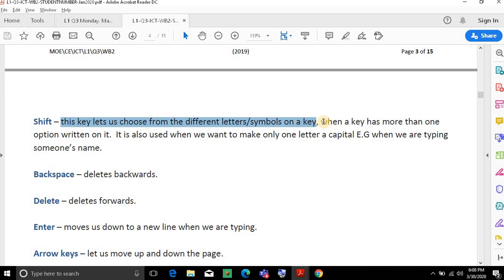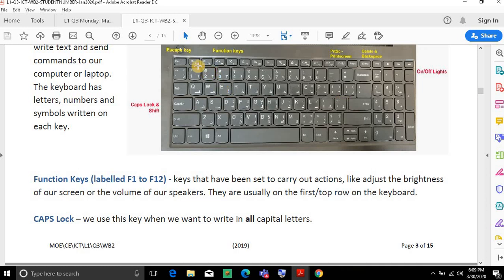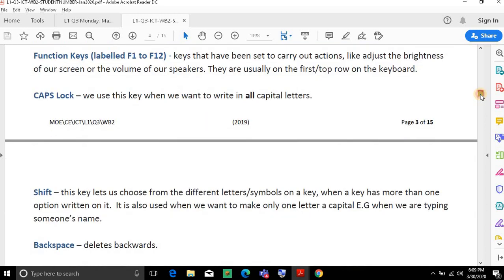Okay, so when a key has more than one option written on it, and if you want to use the second option, then you have to use the shift. For example, here you can see on the top, all these have two options: with 1 you have exclamation, with 2 you have at, with 3 you have hash, with 4 you have the dollar, with 5 percent. Yes, like this star and percent and all these things. Yes, brackets, plus, minus. So you have double things. So how are you going to utilize the second function of the key? With the help of shift. You have to press shift and then press that particular key, and you will get that function.